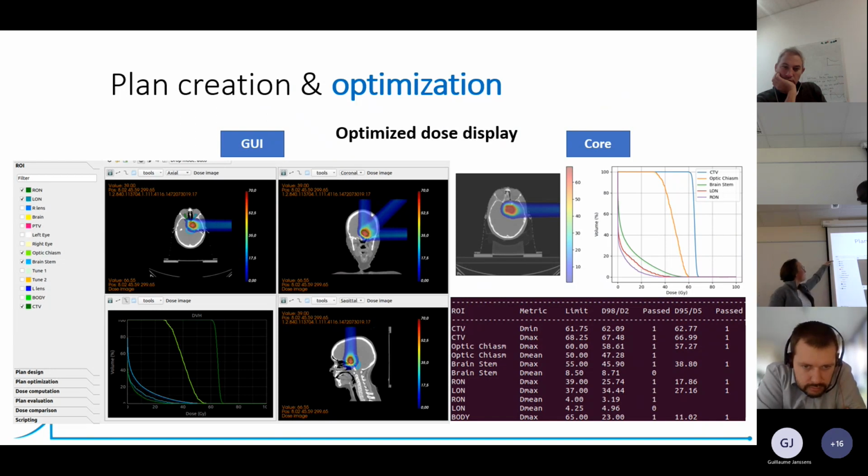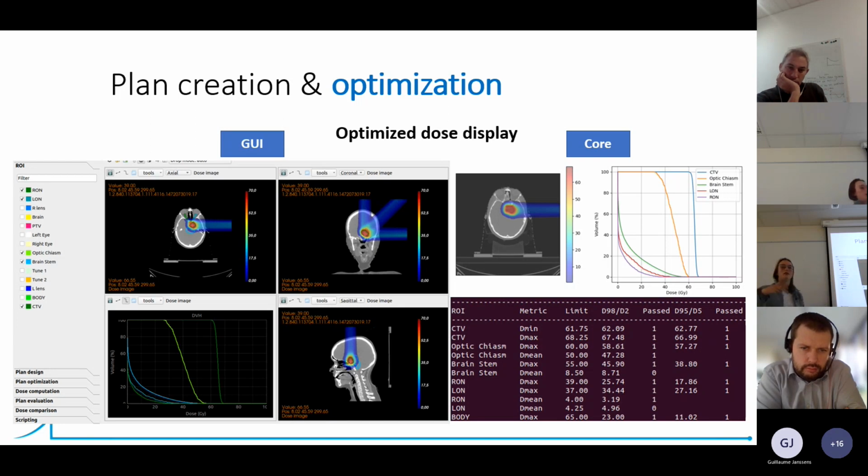I have also checked the box of the contour that I wanted to see. And you have the dose displayed there. And I clicked on that display, the DVH. Something that I noticed is that when you first optimize, sometimes the color scale will be very high because there is some noise in the dose calculation.